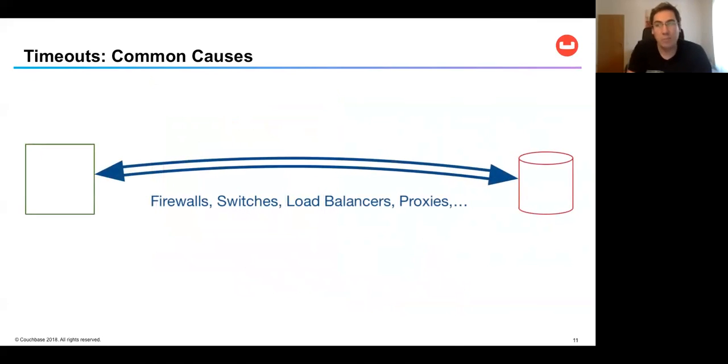And then if we go down the layers, we get to the network. And then you have firewalls, switches, load balancers, proxies, all causing latencies, maybe in batches, maybe spontaneously. We have seen firewalls dropping packets, firewalls basically black holing the sockets, neither telling the server nor the client that the socket got closed, right? Operations going into the void, all these fun things on the network, and with shared networks on EC2 and other cloud providers, it's even trickier.